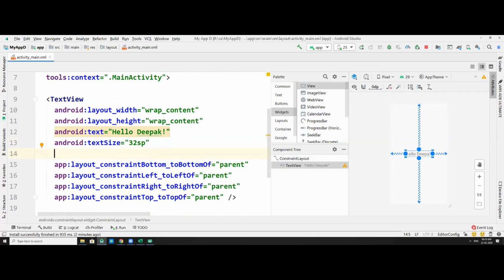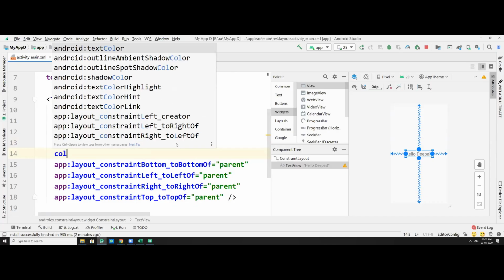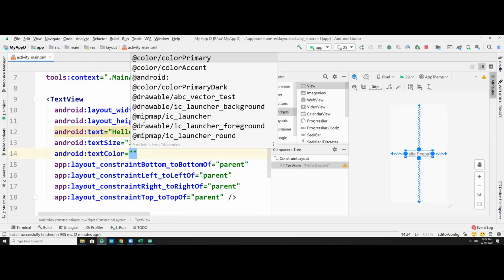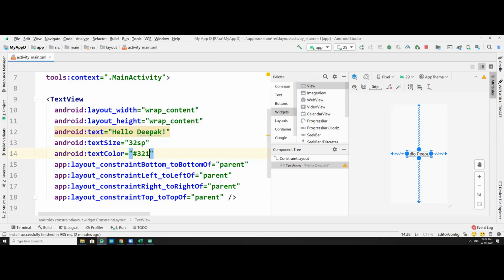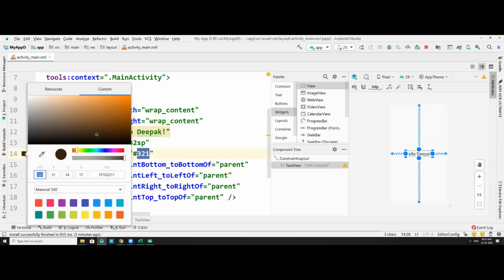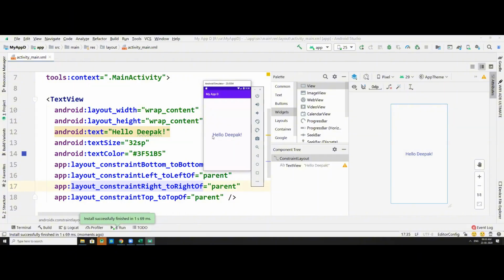If you want to change the color, what should I type? Blue, maybe? You should type the color, COLOR. COL only, three letters only. So I'm getting this text color. Enter, and I can use hex codes, 0 to 9, A to F. Inside that, you can add something, or even if you just give some number, you can select from here. This box, if you select it, you will get the color palette. You got it.